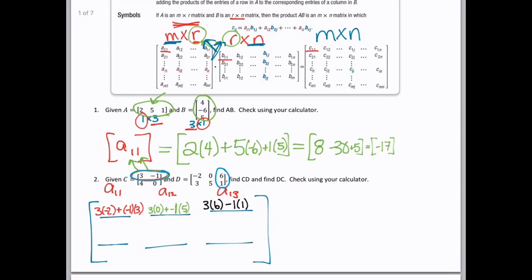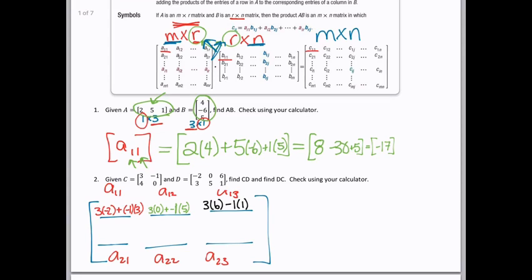All right, so I'm going to continue with this pattern. The bottom positions still think the same thing. So think about what position in your matrix this is. For this one down here, it's row 2, column 1. This would be row 2, column 2. Row 2, column 3. So we're taking the appropriate rows and columns.